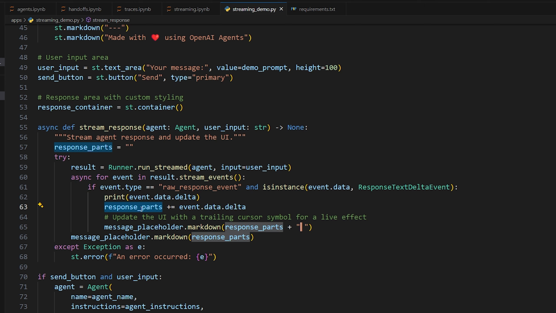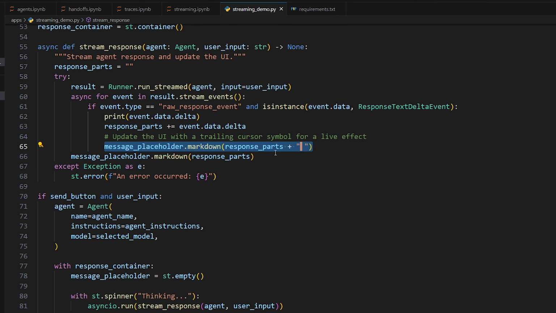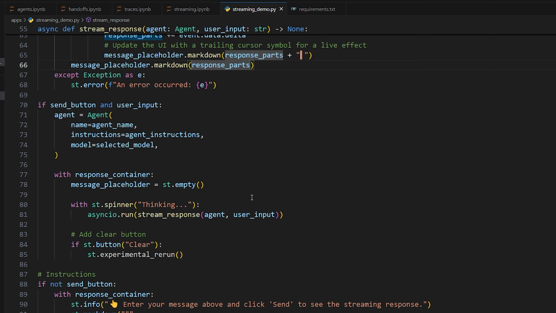This response part variable here just is the actual response that will be showing on the front end. So we're updating it and we're just appending it because it only gives you the new input, right? So as the model is quote unquote thinking, it's giving you the new input as it comes in. So you just add it essentially, okay? And this is just a little trick you can do for a little cursor effect as it's going through the quote unquote thinking process. Hopefully I didn't speed through that too fast. I really hope that made sense.